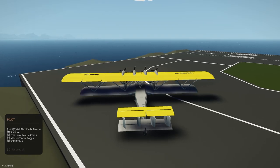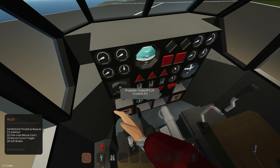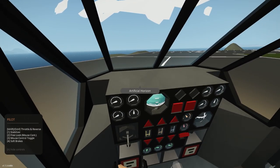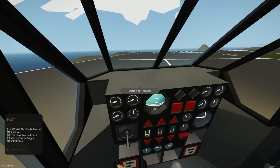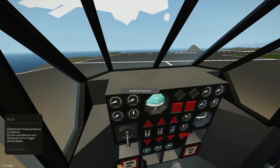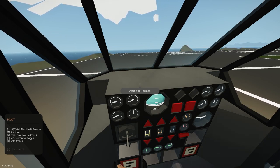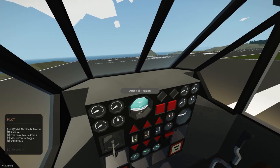And I want to clear up that I read this wrong. So this is the propeller setting, 0.24 and cruise 0.31. This is the throttle setting. And it doesn't have a recommended takeoff speed or anything like that. But it does say keep the throttle at 1.0 in flight and adjust propeller for efficiency and speed. It is possible to increase the range above 600 kilometers at the expense of speed. So there you go. Very cool.